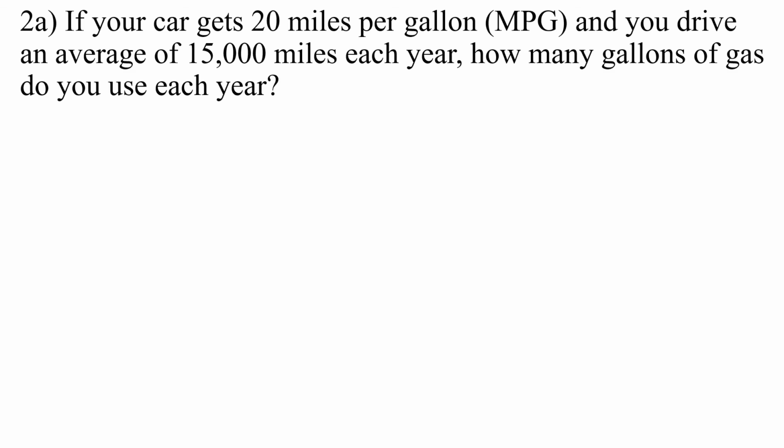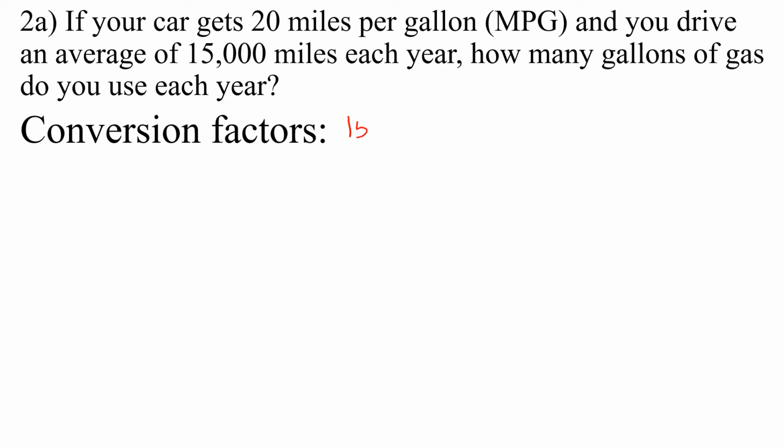2A. If your car gets 20 miles per gallon and you drive an average of 15,000 miles each year, how many gallons of gas do you use each year? So I need to write out my conversion factors first. I have that we drive 15,000 miles for 1 year. And then we have 20 miles to 1 gallon.